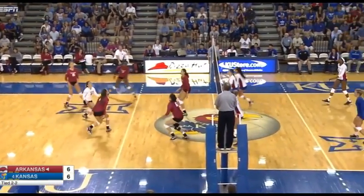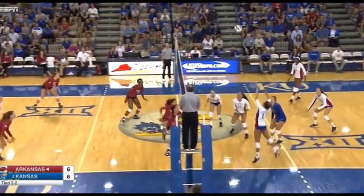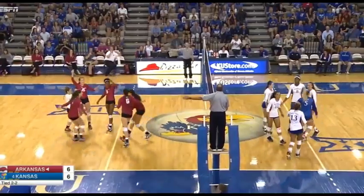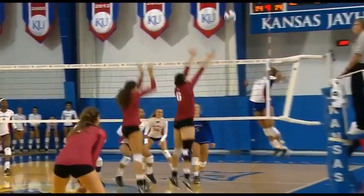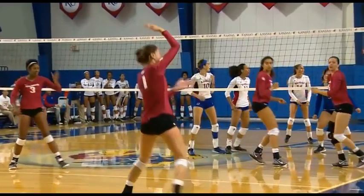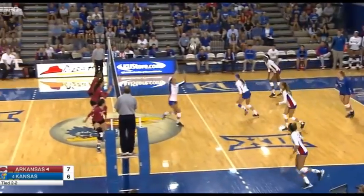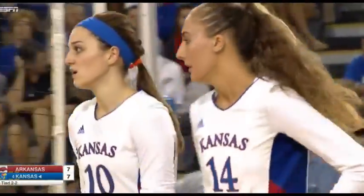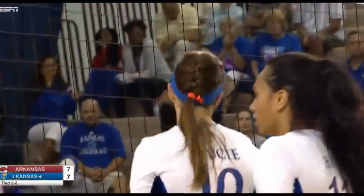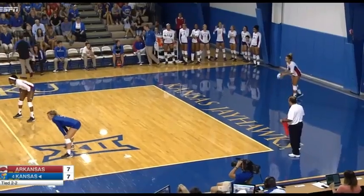Havili to Susi. Montero goes down the line, just wide. Montero was going after hands. Had enough room to work with on the line, but look at that. Rachel Rippey right there, knowing that ball is going to go wide, lets it go. Havili to Susi. And the senior draws it even at 7. A beautiful set from Havili to Susi on the slide attack. It all starts with a good pass.